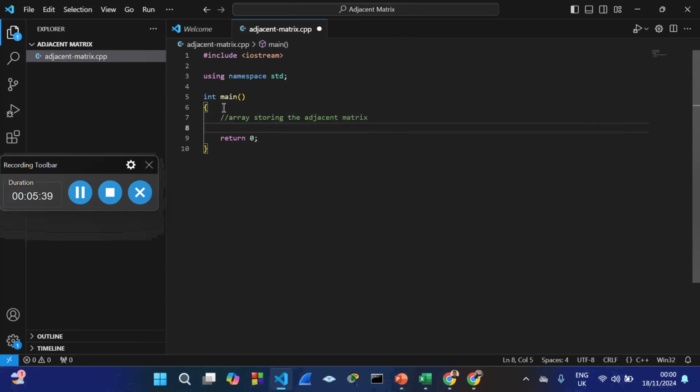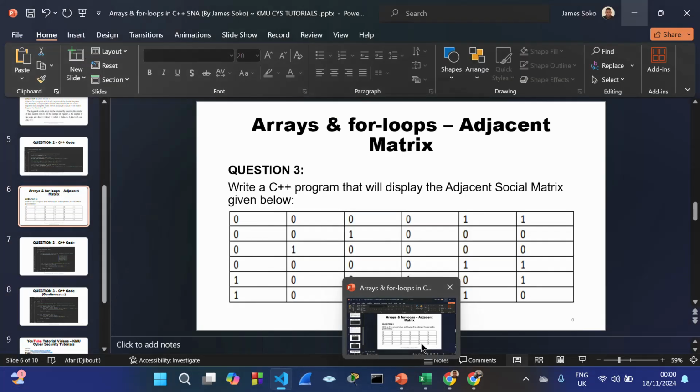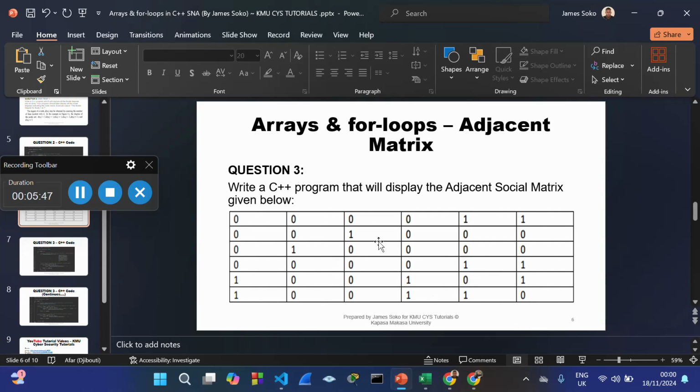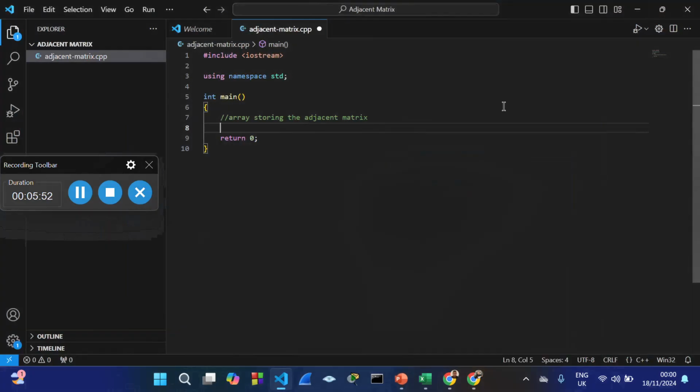Remember, an array should have a type. Since this matrix consists of numbers, it will be an integer. So we say int for integer, then we give it a name. I'll say adjacent matrix to make it unique, but you can call it anything.